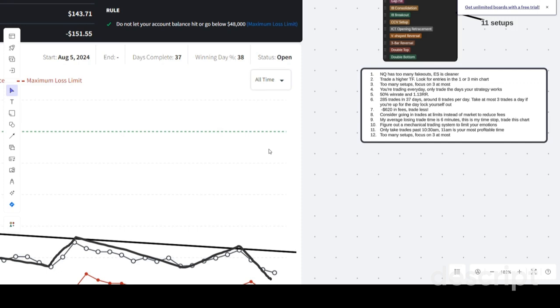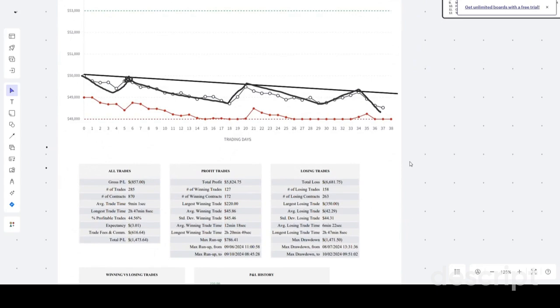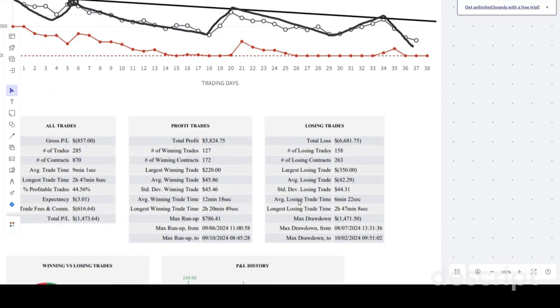Also, my average losing time is 6 minutes. This is the reason why I've been considering trading the 5 minutes, since it's very close to the 6 minutes. As you can see here, my average losing trade time is 6 minutes and 22 seconds. This means, the way I see it, that if I get into a trade and the trade hasn't gone in my favor, if I haven't gotten the momentum I want in 5 to 6 minutes, I'm going to consider closing my trades, right? This is a big piece of information when it comes to my strategy and the way I see the market.